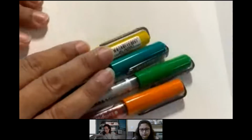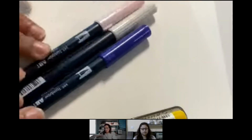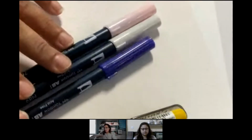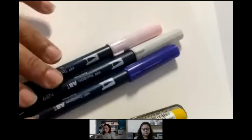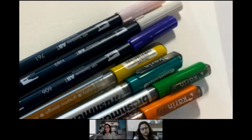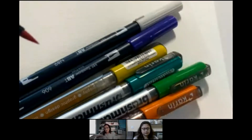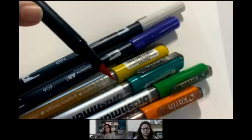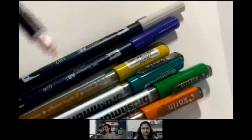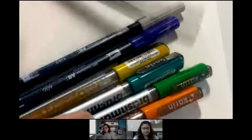If you don't have those markers, it's okay. You can use any other brush pen that you have. Tombow is one of the main brands that you can find. If you don't have that kind of brush pens, any other water-based marker will work well: Crayola markers, Staedtler, for example, Sharpie, and that kind of markers. It doesn't need to be a brush pen to do this, but if the marker is a brush pen, it will work better. Any fine tip water-based markers will do also.